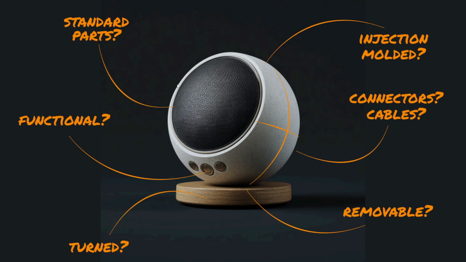Can we use standard parts like this metal ring around the speaker? We cannot find the answer to these questions in the image. We have to think of these things ourselves. And if we start to implement them, we will soon understand that there are things that we have to change, that we have to deviate from the original idea image in order to turn it into a real concept.